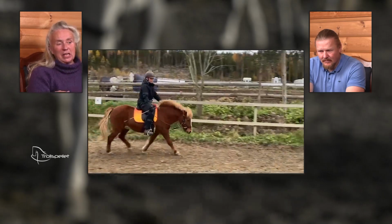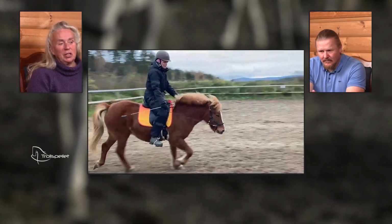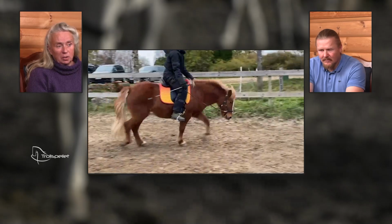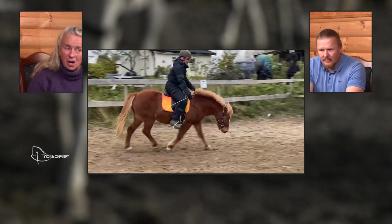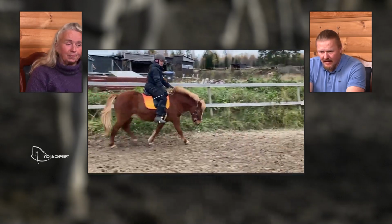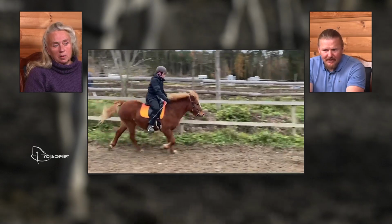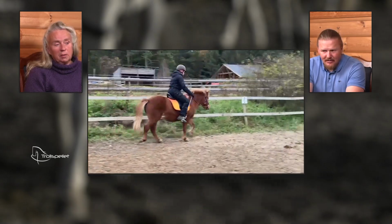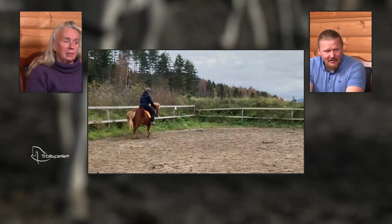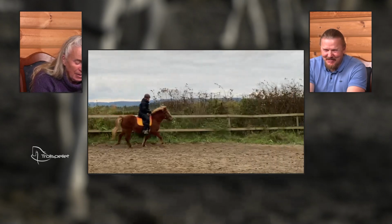You could see that she tenses up and she becomes more unrhythmic, actually. So she's rather good at doing it on a circle. You can see that her hindquarters are starting to work a little better, isn't it? I would say they are, yes, absolutely. You can see more different muscles in the hindquarters. Still, the ab thing is just on. So that's going to hurt in the morning, I suppose. You're going to get a bit sore.